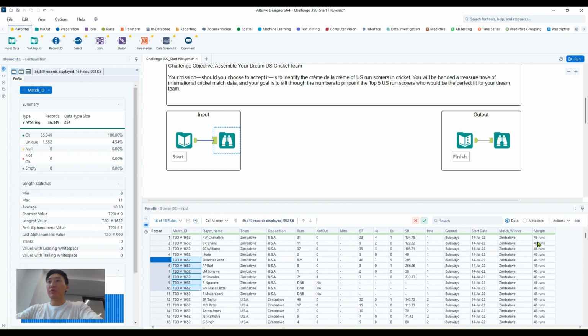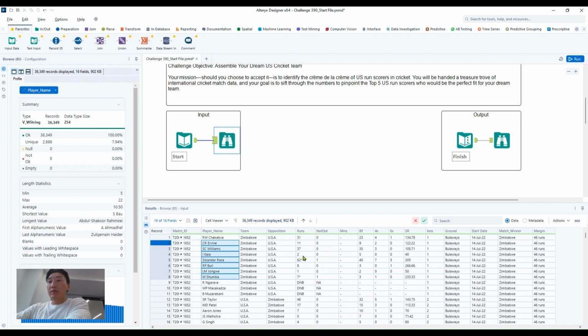We're looking to find the US team. So for the US team, we're probably going to pick the team column. Yes, USA will be of interest. It's in the data set. Then we're looking for the top five rounds for the US score. So we have a round column, then we have a name column for the player. So the idea, I guess, is we're just going to do some column selection and some row selection.